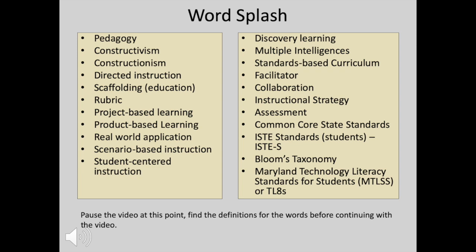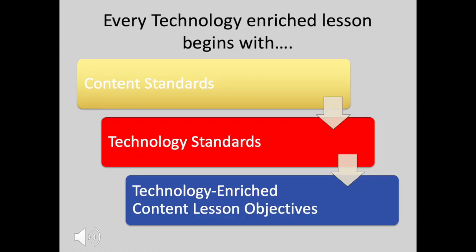Word splash is a wonderful instructional strategy that promotes vocabulary retention and collaboration. Use a search engine to research and record your own definitions for the words above. Go ahead and pause the video at this point, find the definitions for the words, and once you're done, continue with the video.